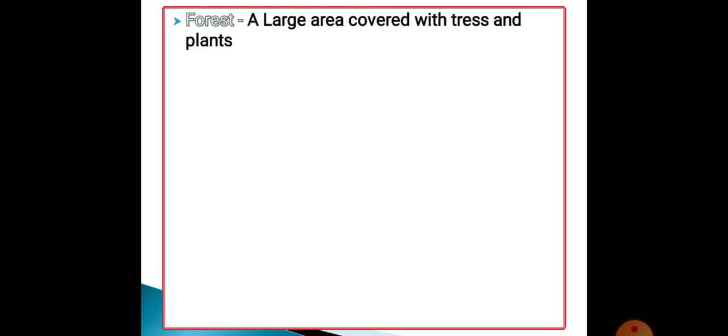Desert. What do you mean by desert? Desert is a place where we do not find any vegetation. Any kind of proper vegetation is not there, and no animals, no people, no water, especially to survive. Now, forest. Forest is nothing but a large area of land which is covered with trees. That is, 33% of the area of a particular state has to be covered by forest. That is trees. Let's see the image.